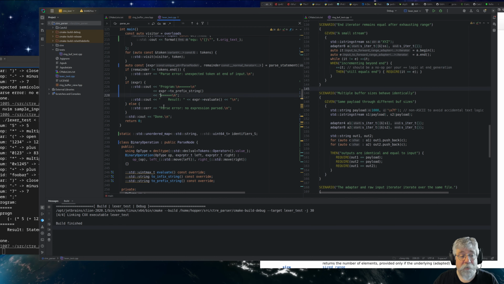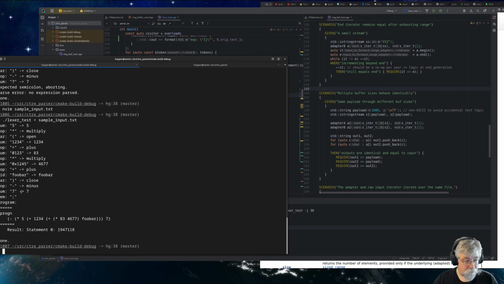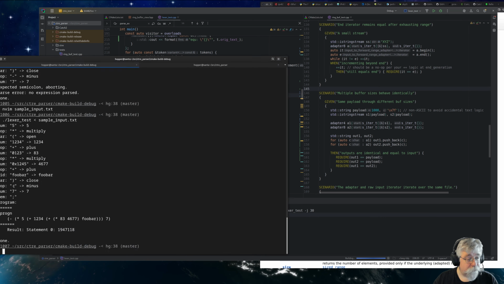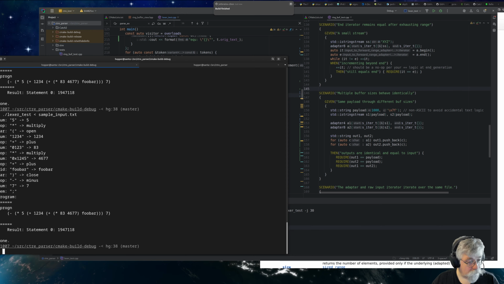That means we need a \n here. All right. So now it parses a single statement correctly.